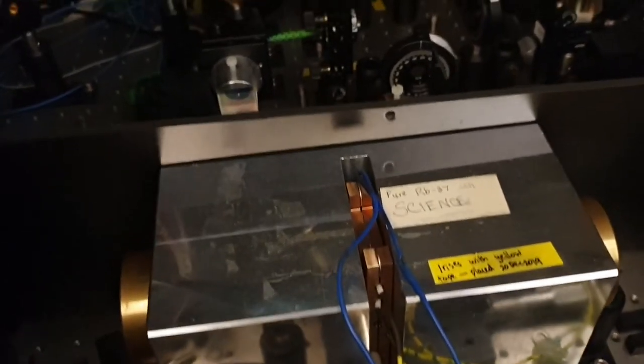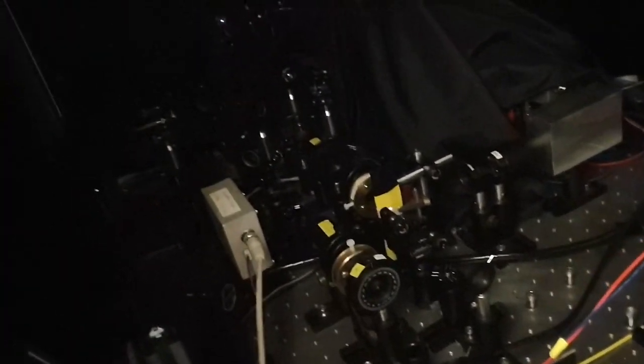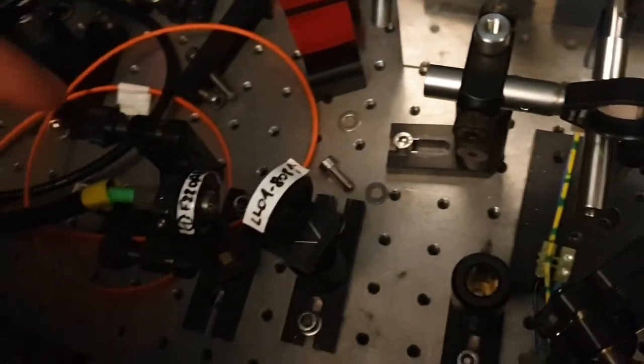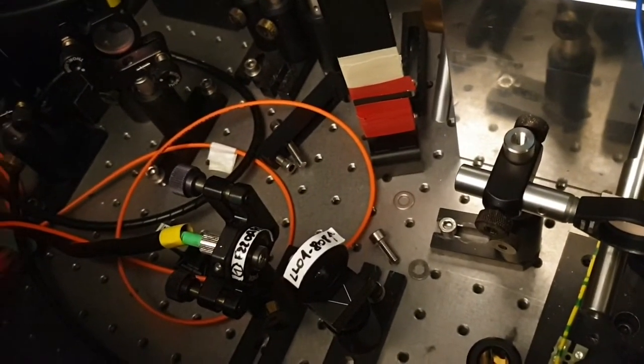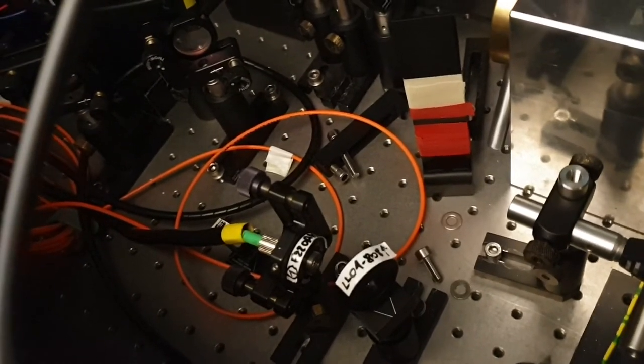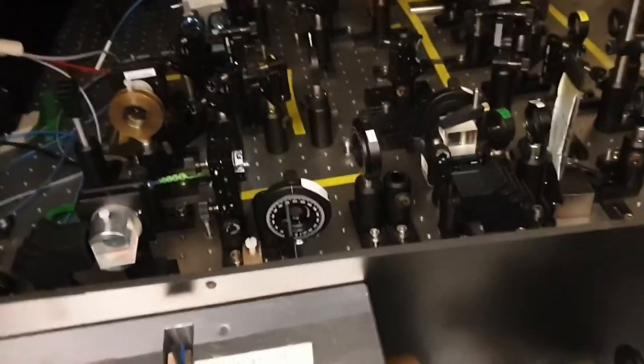We have two lasers which both converge on this vapour cell. To look at what comes out we can either observe the fluorescence that comes out forwards, along this beam axis, and collect the light into a fibre at that end. Or we can look at what comes out sideways through this lens filter and into this optical fibre here. Optical fibres are the same things that you get in fibre optic internet — they're just a way of transporting photons with very little loss. These fibres then plug into photon counters, which are hidden under a black blanket at the end of the table, to block out as much extra light as we can because we only want to be seeing the photons from the experiment, not background light.